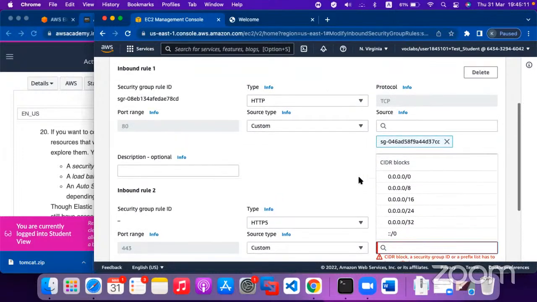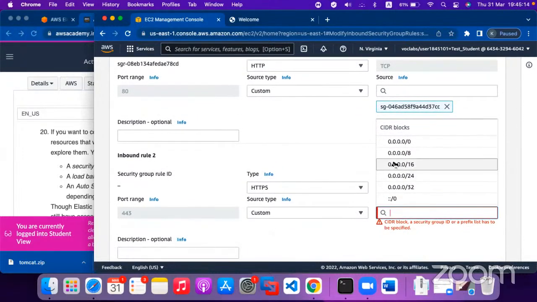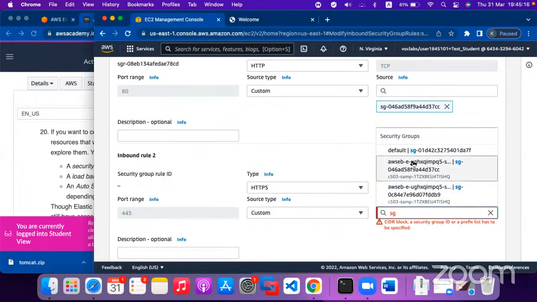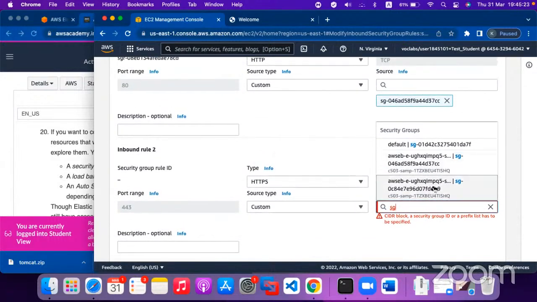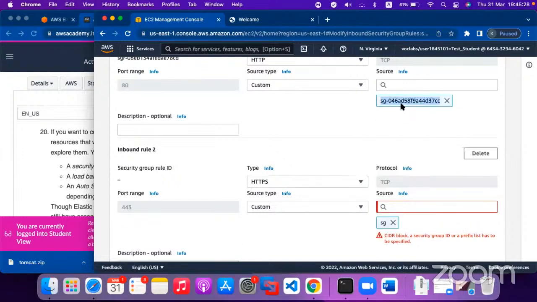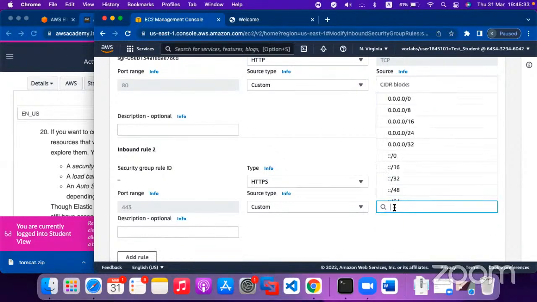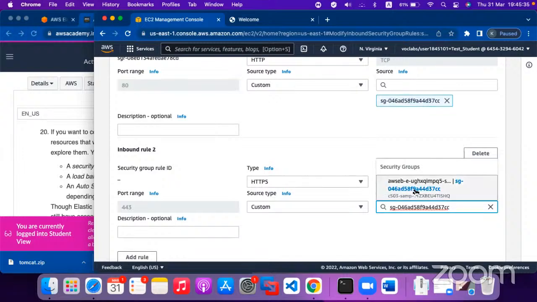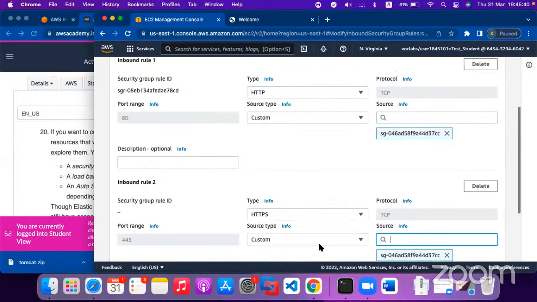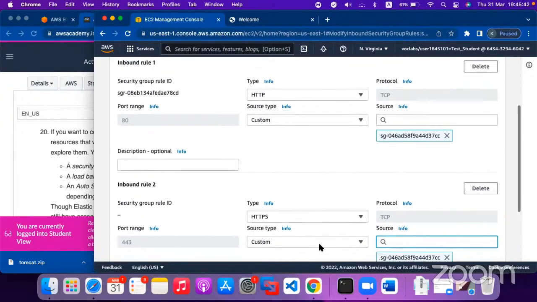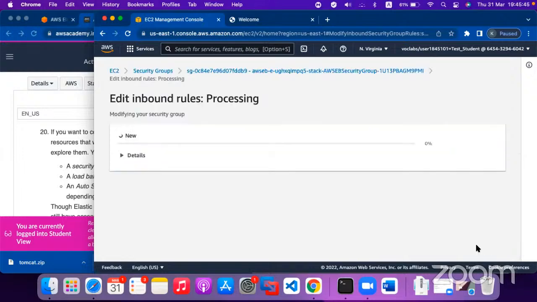I think CIDR should be SG 046. I can copy this one. It is this one. Good. Use that. Is there anything else I need to do? Nothing else. Let me save the rules.